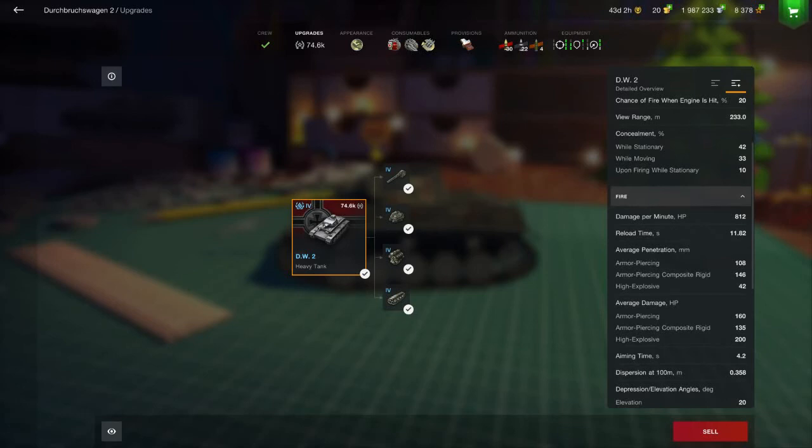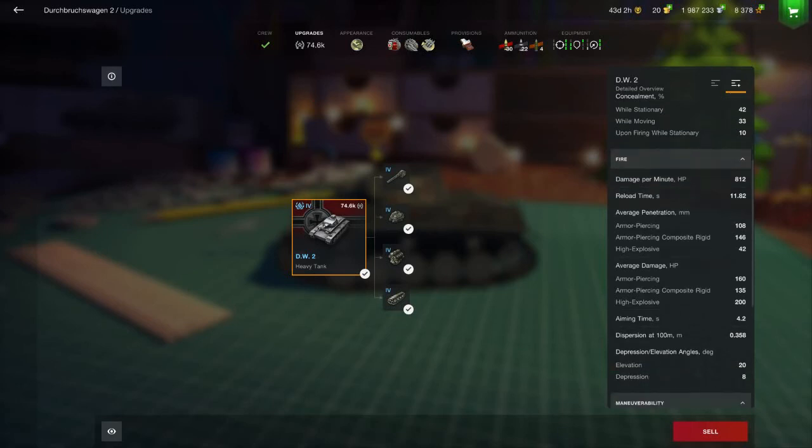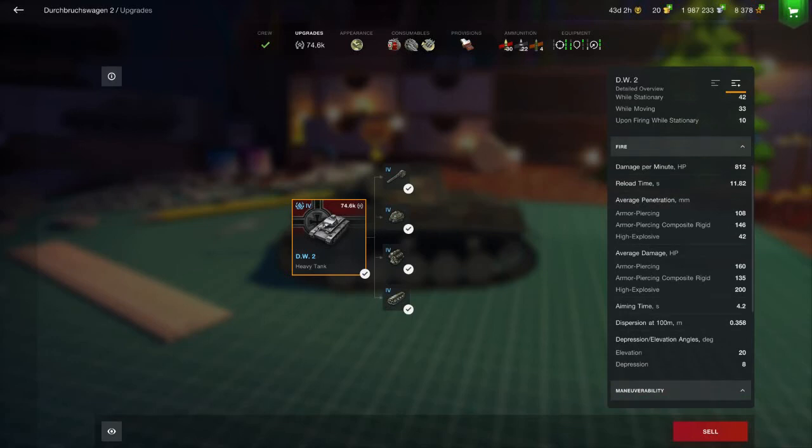Your average penetration, if you use AP rounds, it's 108 calibrated. If you use rammer, it's 103. Your APCR is 146. If you use a rammer, it's slightly less. But anyway, your HE is 42. Obviously slightly more if you use the calibrated. Your average damage, the AP is 160, the APCR is 135, and your HE is 200. And you can pen 42 in the sides. Tier 3s and Tier 4s, you can get good pens on the sides and the rear of most of them, but you won't always get 200 as a hit point.